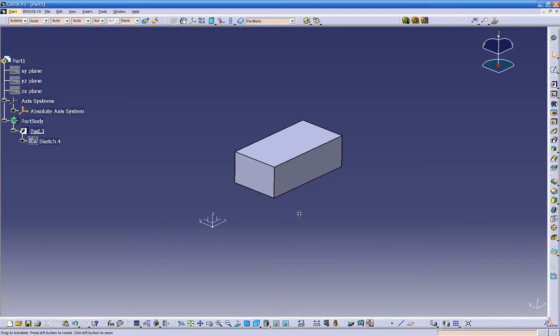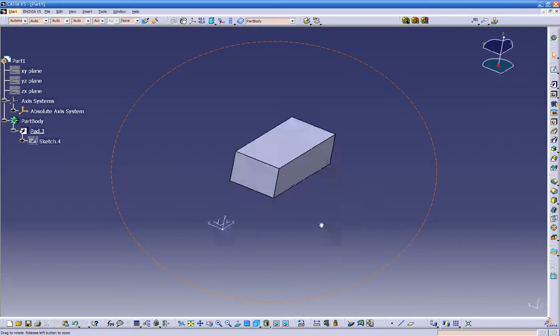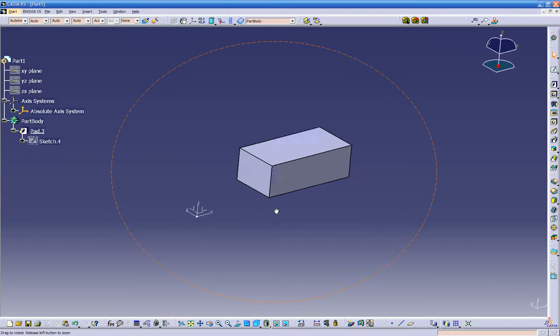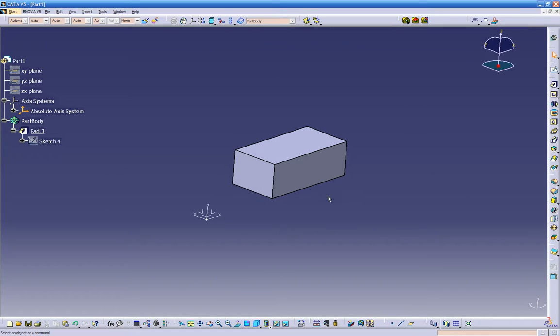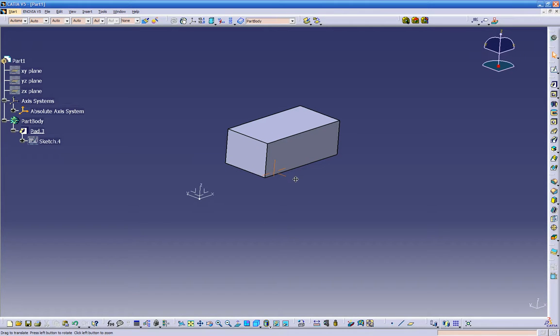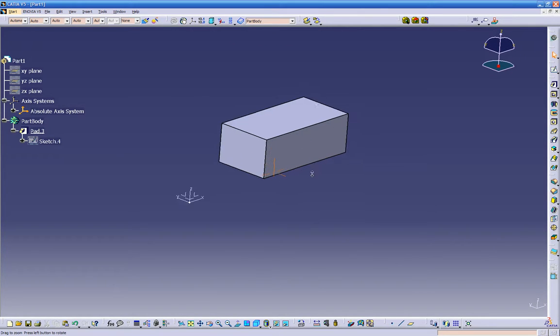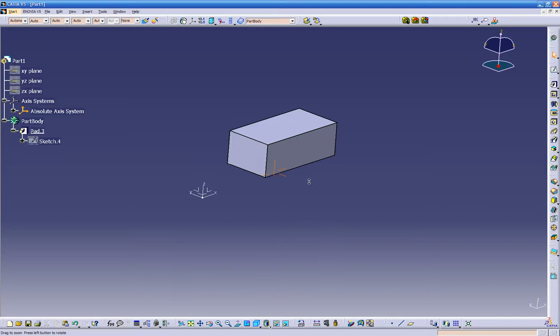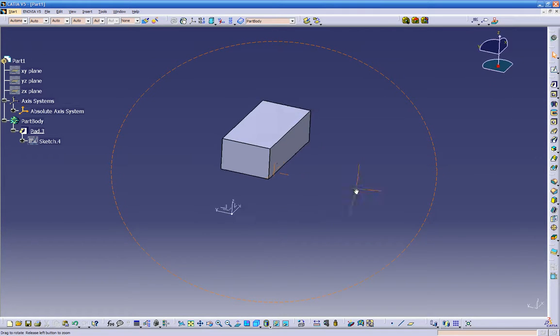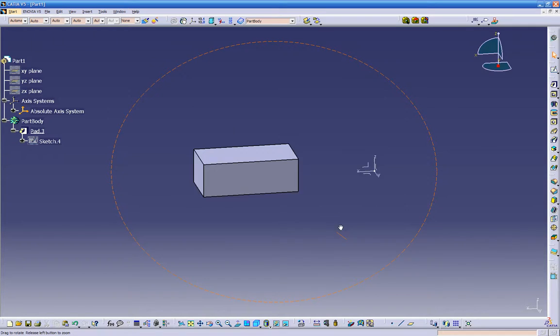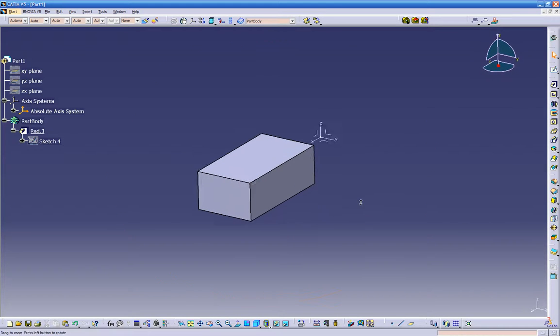Okay, so we can move it again. Panning is middle button, and right click lets us rotate. So right now I have middle button and right click, both of them clicked. And if I want to zoom in and out, middle button and tap right click, so we can zoom in. Okay, so let's get familiar with the mouse.